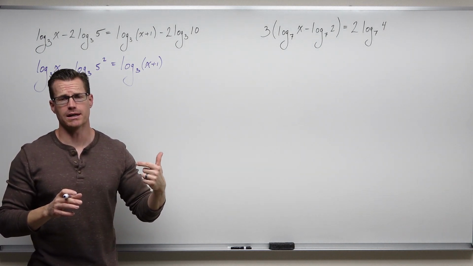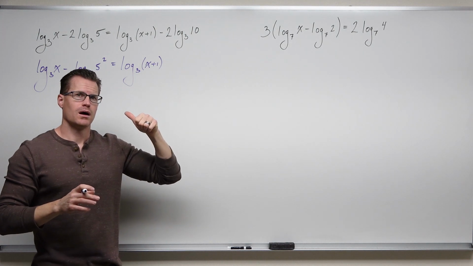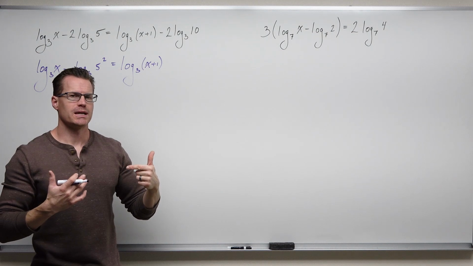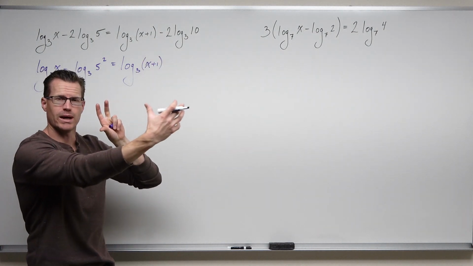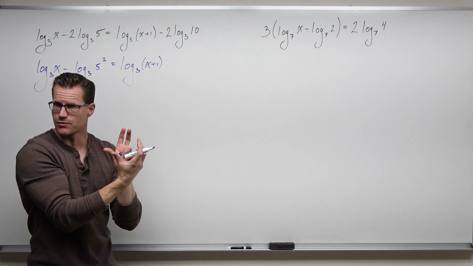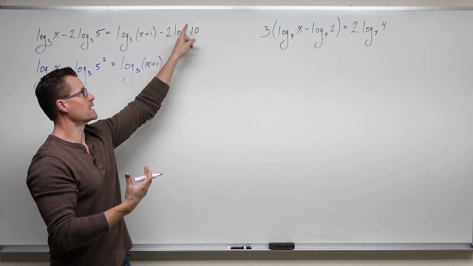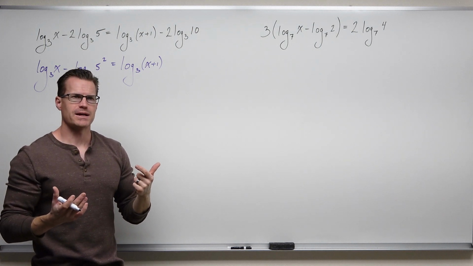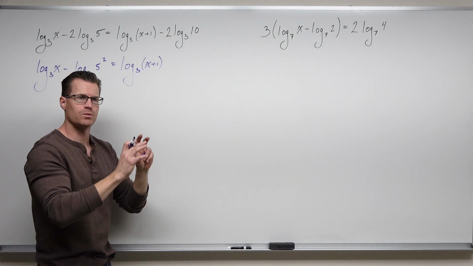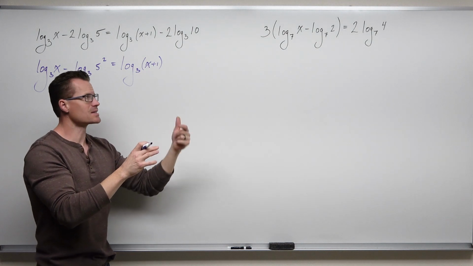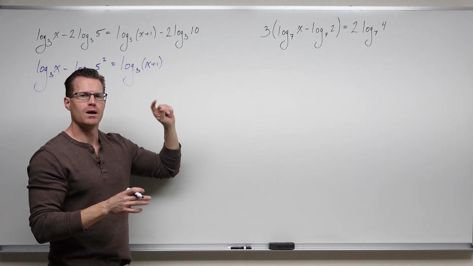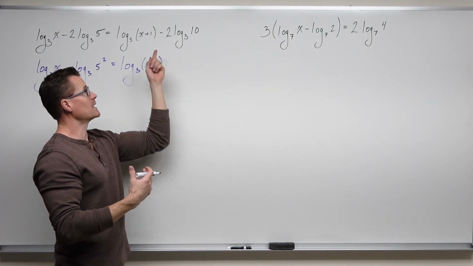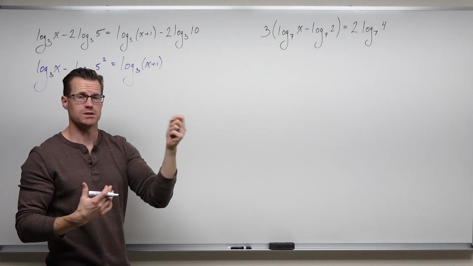Now you can move the negative and deal with a fraction like this, 1 over 10 squared, if you really want to, but it's a little bit easier to use that minus as a way to create division inside of one logarithm as a fraction, rather than use that negative to create a fraction in one logarithm, then multiply and get the same fraction anyway. That's a little bit more cumbersome to do mathematically. So we typically leave the sign, unless it's the only sign we saw in the second example. If that's the only sign in front and it becomes a negative, that's okay, but typically we'll leave that as a minus rather than choosing it to represent a negative.